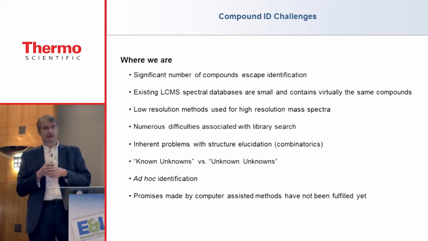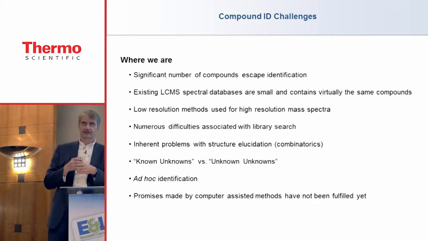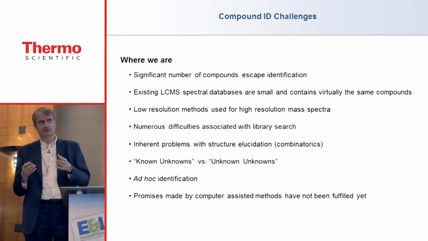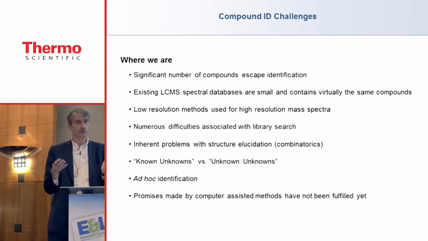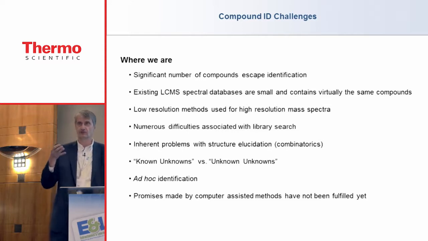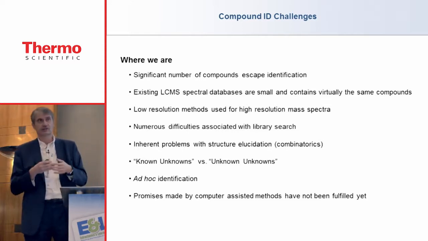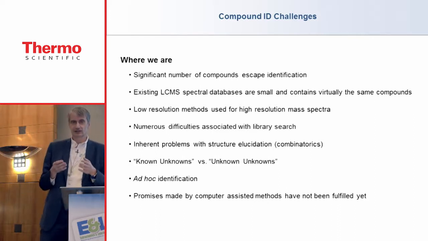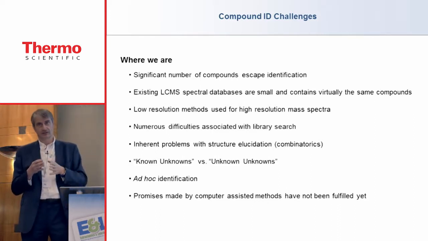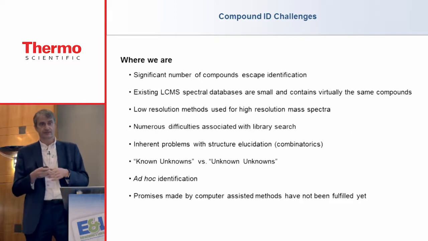Another problem is ad hoc identification. It's extremely difficult to identify a compound if your colleague provides you a sample and says, tell me what's inside, without knowing the context. Where is the sample coming from? What's the history of the sample, and so on. Identifying compounds without additional information is very difficult, if not impossible.